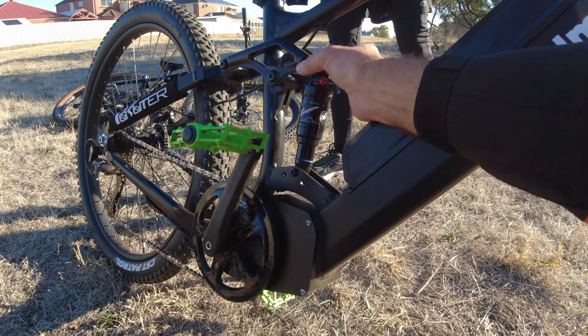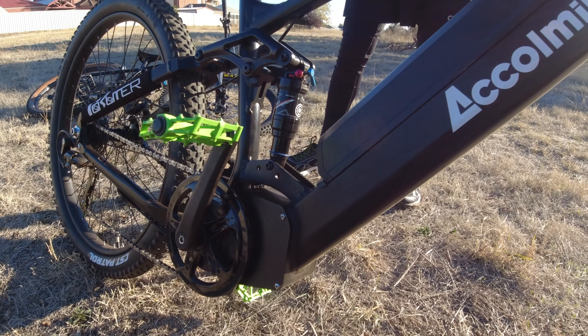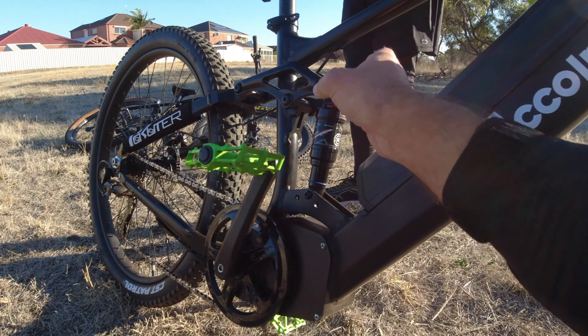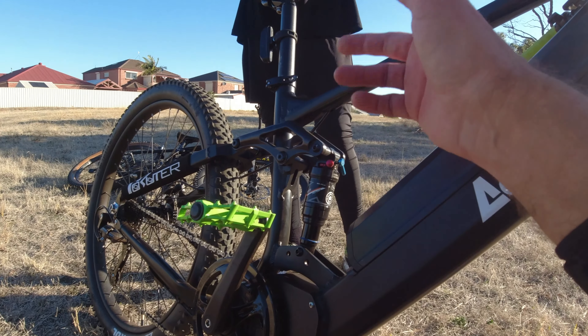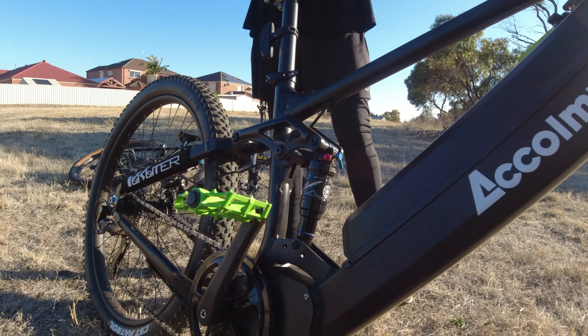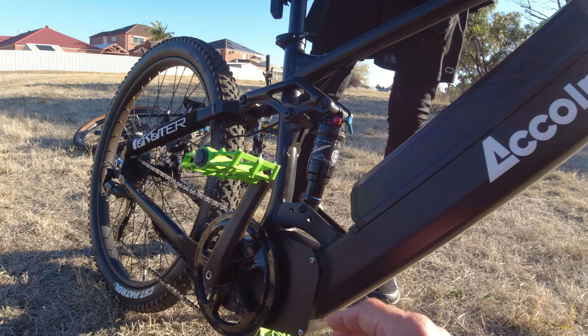I've got another one to go, but at least I know now I've got to do it from the other side. But Jesus Christ, this is shocking. He's managed to find these off of a scooter. And you've got some on order as well, haven't you — some coming from a cool mile and some other ones from Australia. Yeah, I'll have too many now — a shit ton of bolts.